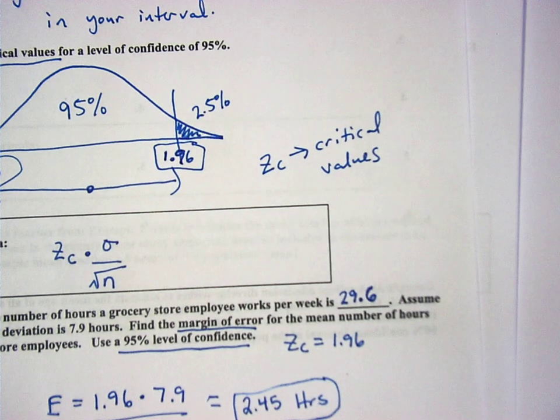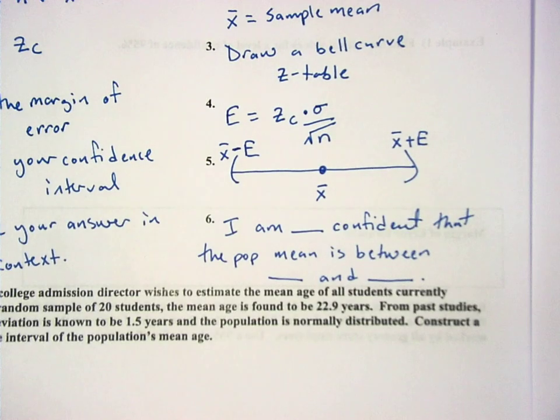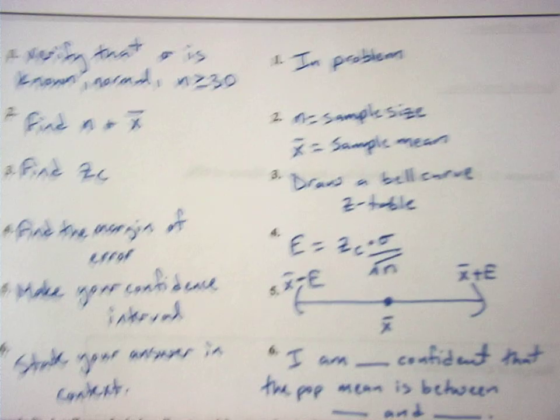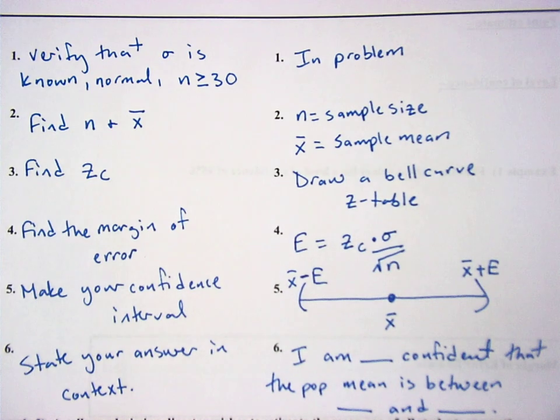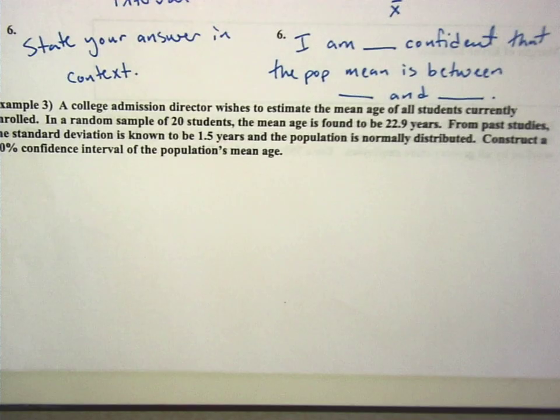So you use the same percent? Yes. How do you figure out the percent you are confident? It says in the problem. It says with a 95% confidence. See how it said in this problem, use a 95% level of confidence? I think 95 or 90 is pretty standard, but it's really rare that they'd ever give a free response question without telling you the level of confidence. Usually they tell you exactly what they want. I've never seen one where they haven't said it. All right, next up.